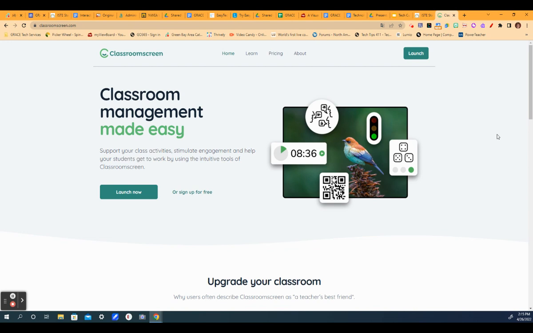Today I want to share with you a free application that is easy to use and can help to engage your students and help you stay organized using your new display devices that you have in the classroom. And if you're still using some of the older versions of our display units, this is also usable for you. It's a quick, easy way to get everything up on the board that you need in one quick, easy spot.